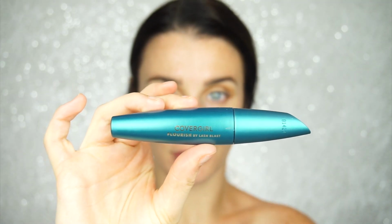So I am going to first use the CoverGirl Lash Blast Amplify Primer. And now after that dries for a few seconds, I am going to go on top with the CoverGirl Flourish by Lash Blast. So when I do my mascara, I definitely want to focus on the outer corners, just because I don't have very big eyes to begin with, so I feel like when my lashes go out, it kind of just opens my eyes a little bit.